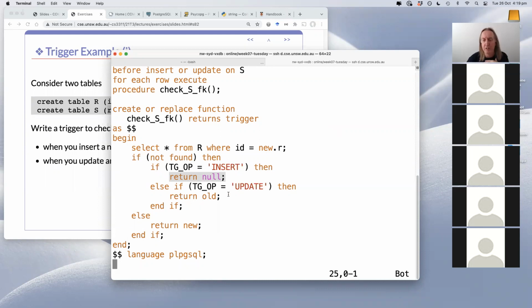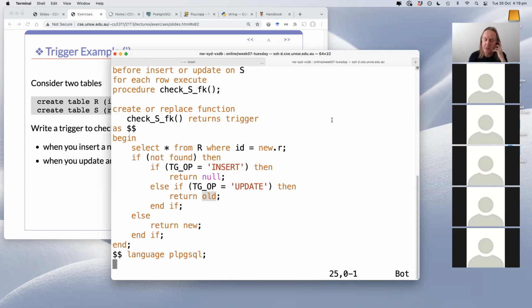If the trigger operation was an update, well, we already had a tuple in the database, and we've tried to change its R value to an incorrect value. And so we don't want the update to go ahead, so we'd return the old tuple. The change that we're trying to make isn't valid, so we want the database to go back to the way it was.